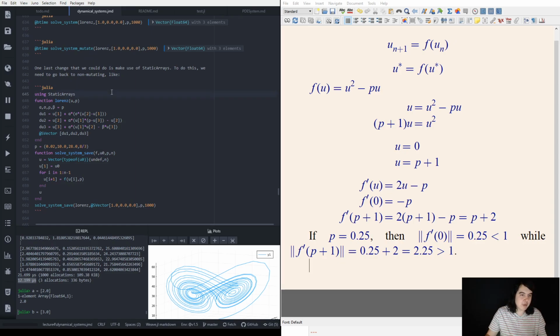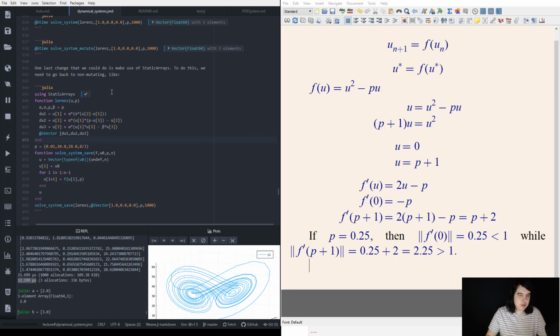So we can use the static arrays. Remember from that previous lecture that a static array is an array which is of fixed size and is stack allocated because the function is actually compiled to specialize on the size of the array that's in here. And so it's actually more like a tuple than it is like an array, right? It's something that lives on the stack. There's no pointers to it, and it acts as though it's just an inline set of 3 numbers, which are Float64, Float64, Float64. It acts like it's actually just one bigger number with some semantics on top of it.